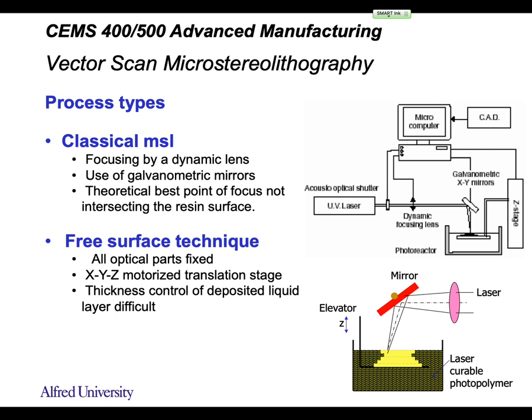And what's the other approach? Say if you want to have a startup, you want to have a new machine that's pretty low cost and everyone can purchase it. You have to keep that in mind to design your machine. You can fix the laser spot. If you don't scan your laser, you keep your laser spot still at one location, and move this vat or the substrate, right? Therefore, you don't have the problem of scanning this focal plane, the focal plane problem.